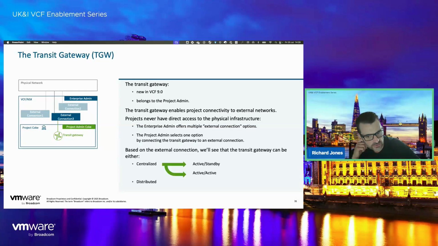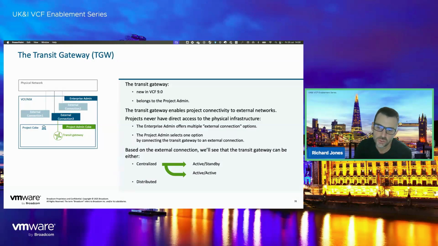And then we've got a couple of different models. One is the centralized model for a transit gateway, and the centralized model is based on edge nodes. If you're used to NSX edge nodes, those nodes form an edge cluster, which provides the P to V, the virtual to physical connectivity. Those centralized edges run as active standby or active-active. Depending on your requirements, and we've got a slide a bit later on which will show you that, that might dictate which centralized deployment model you need to go for.